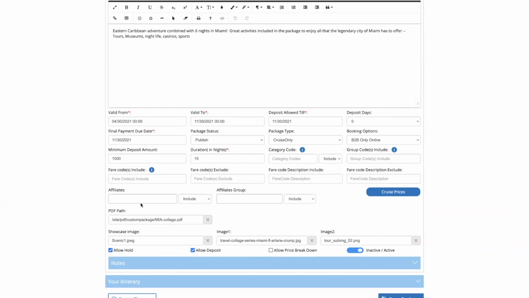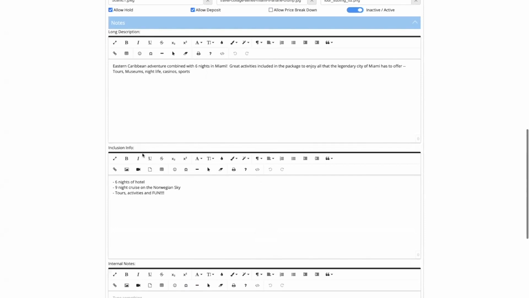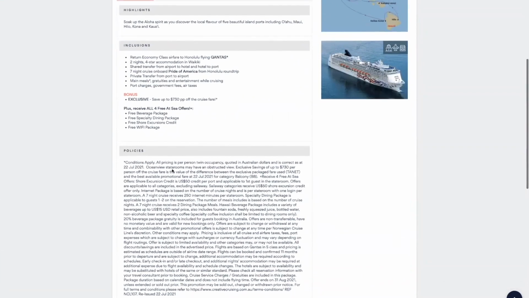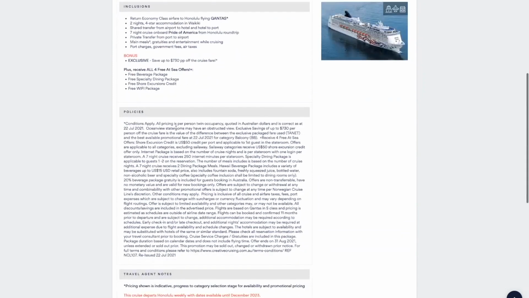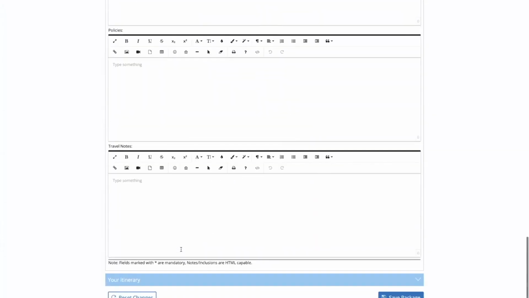You can also limit it to, let's just say you have 2 brands that you're advertising, you can limit it to 1 brand versus the other. We have those options as well. Then you have the ability, obviously, to enter any PDF information that you wanted to add, images and things like that. Notes, this is where you have the ability to come in, more detailed information, any specific inclusion details. So if you'll notice here, you have some highlights that the clients entered, policies, actual inclusions of what's included, what's not, is given by them. All of that comes from these different sections of the application.